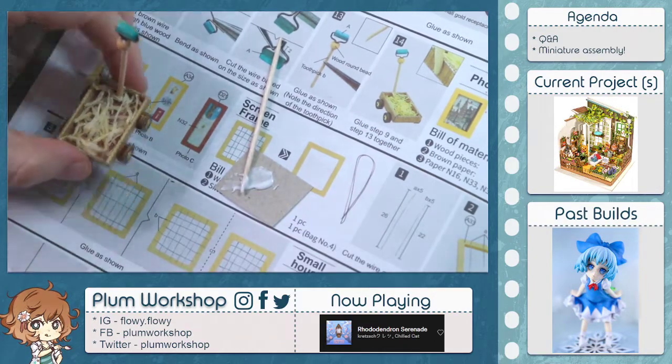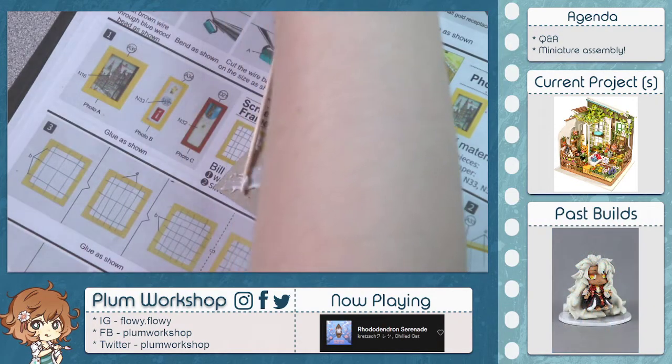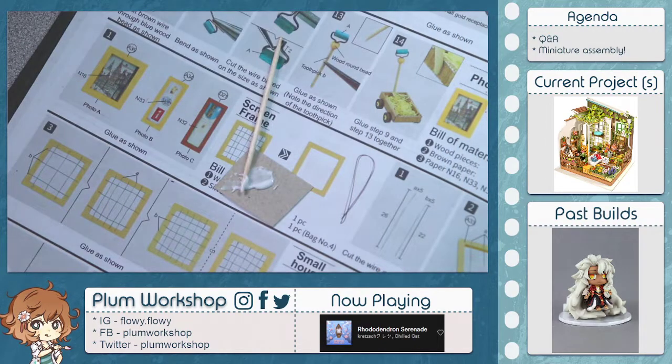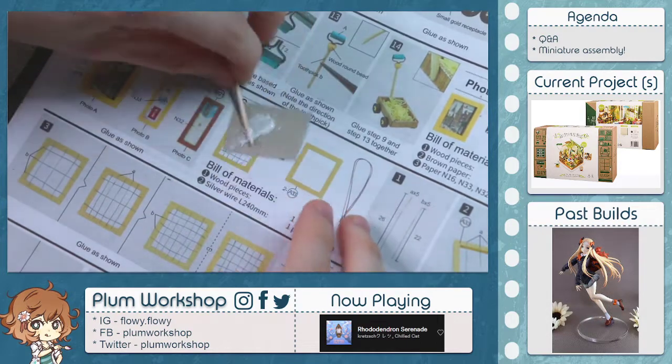Okay, so let's set that aside for now. It does stand, so that's the only thing that I asked of it. And yeah, it looks fine. I'll show it one more time after everything's dried. It's pretty cute, but it's also like, why? Why is there all that effort for that?